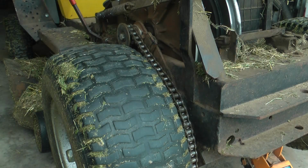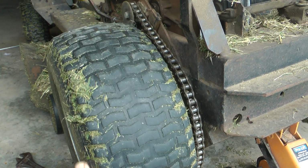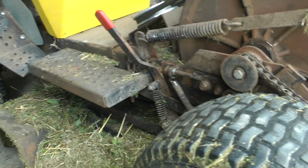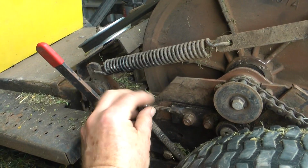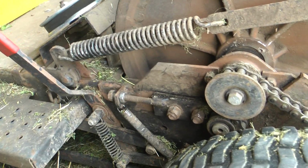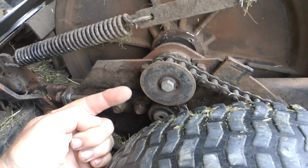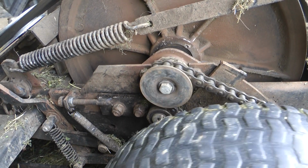Okay, this one has become very worn. There's a lot of slap in it, and as you can see, that's been adjusted. I've been mucking around with it now, but it was adjusted right up to the very end. And just to let you know, if you go right to the very end, it actually starts to pull the brake on, because this pushes the brake lever down, which connects to the wheel and puts the brake on.